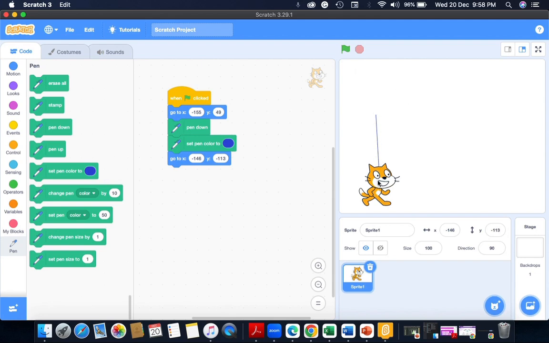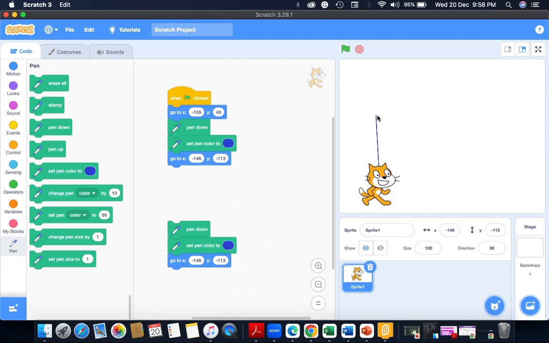The next thing I want to do is for it to go up again. So I would just duplicate this code and click it, and watch what it will do. It will come up.